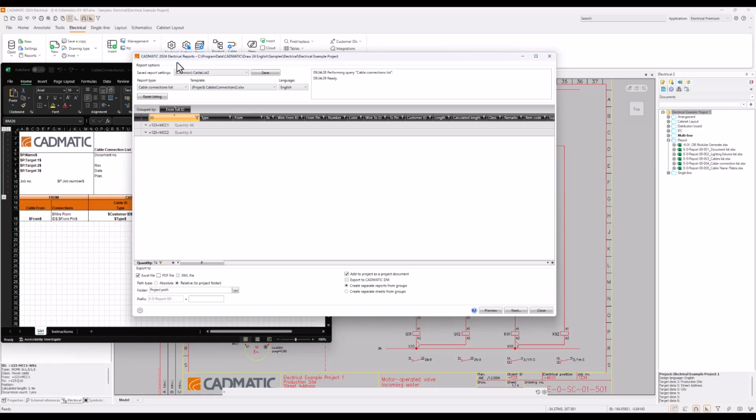This wasn't necessary at the moment since we are adding it to the project document, but it's good to know that we can save the report settings here.